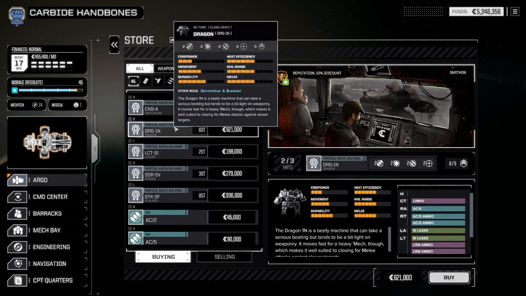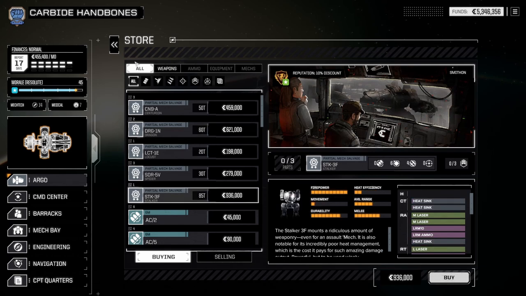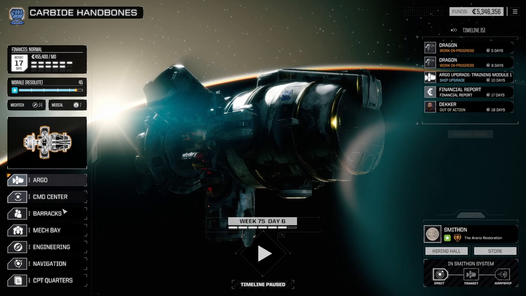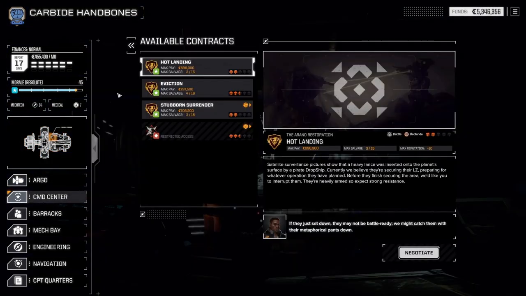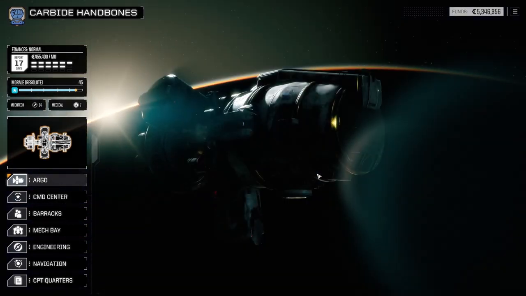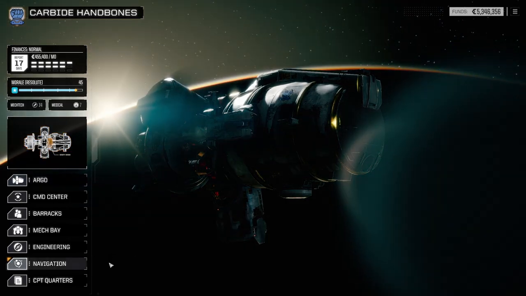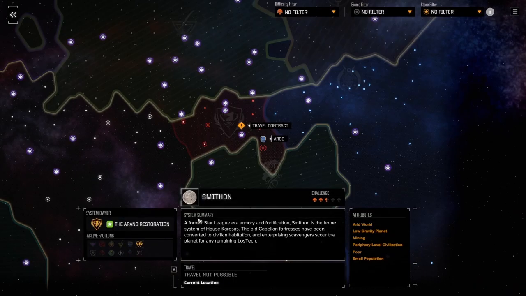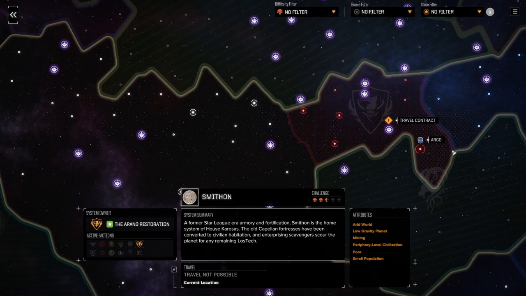So we still have dragon parts. We still have the stalker part. Let's see what we've got in the range of contracts. Not a lot going on right now. Some leftover Arana restoration. So I'm going to be true to my word. Are we doing any ship upgrades right now? We are. Okay. I'm going to be moving to a different location on the map with the interest of improving our relations with another faction.